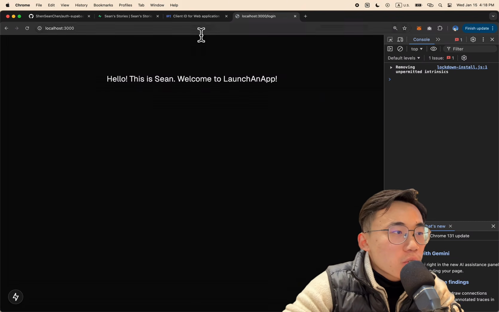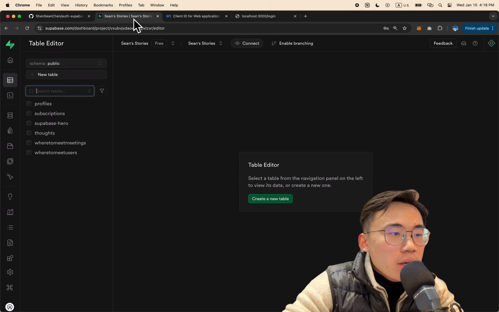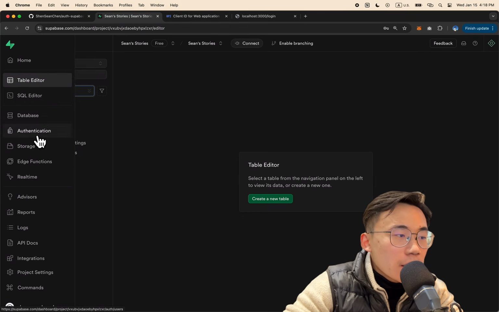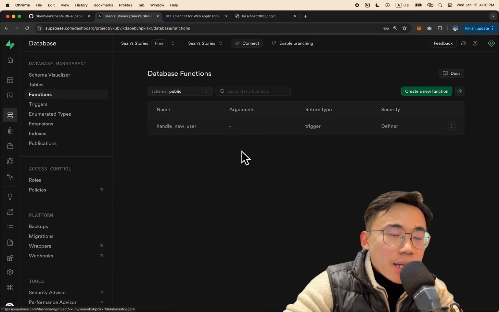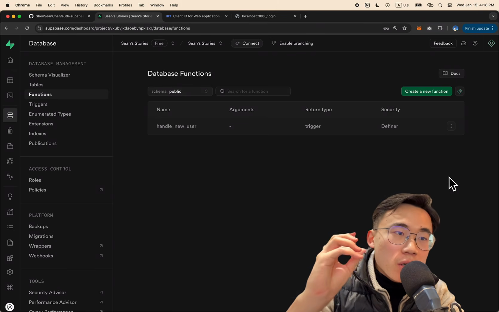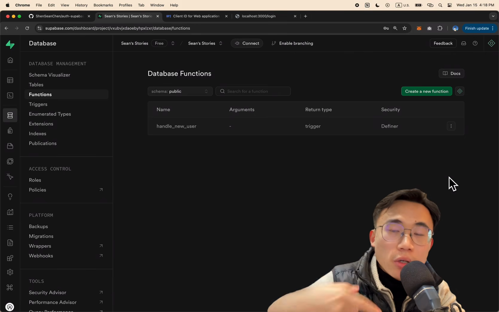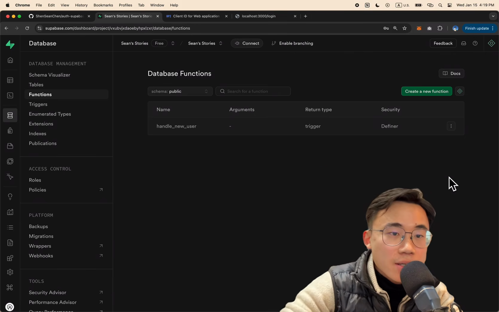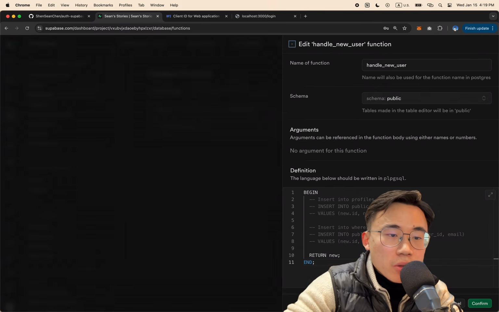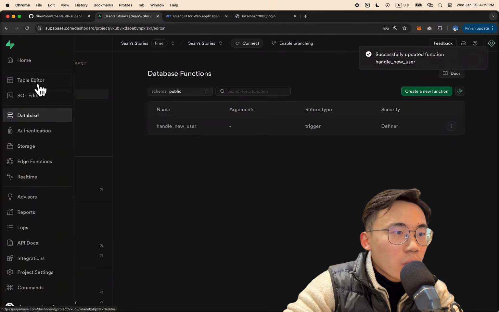So let's try to do this. Let me think about what is the right way to do it. In fact, let's try that later. But basically, the idea is that you need to make this function so that it's syncing your Supabase authentication table into your actual table where you can do all the Supabase queries and writing in tables and stuff, right? So I can show you later when we finish this series. Let's confirm that. Okay, cool.